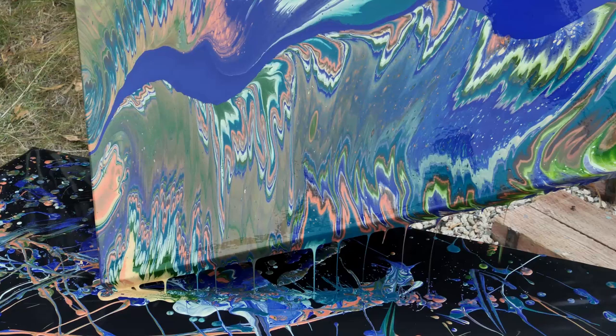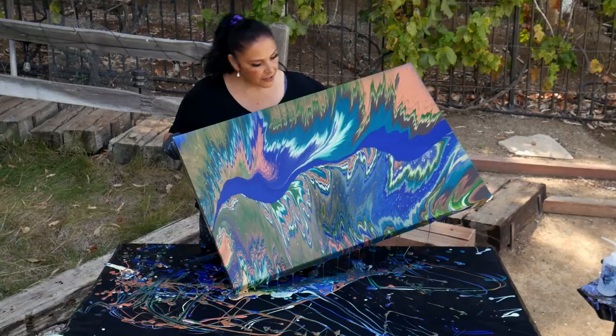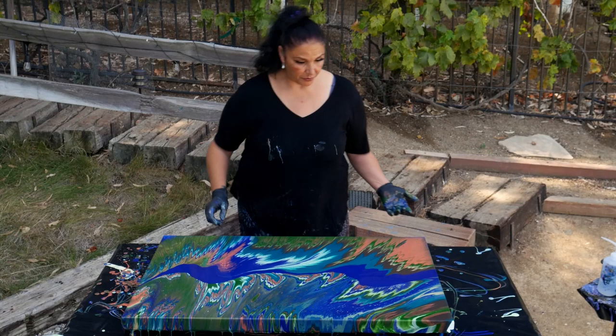So as we're stretching this paint out, it's getting thinner here on the edges, and it's also going to allow cells to pop up. And so up here on this edge, remember we put down a line of gold first, so there's gold underneath there. So if we do get cells over here, there's a good chance they will be gold cells. I love this copper on the corner, that's awesome.